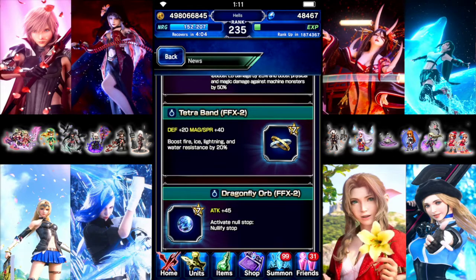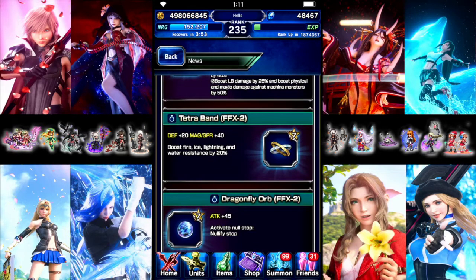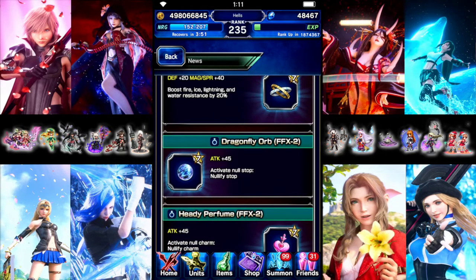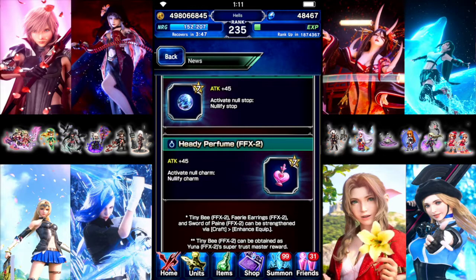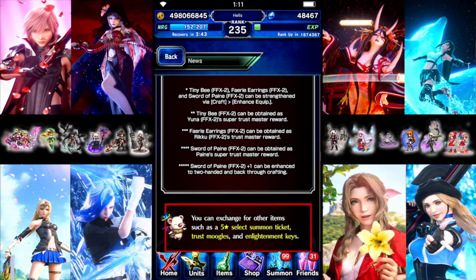And then we'll be able to buy the Tetra Band, 20 defense, 40 magic and spirit, 20% fire, ice, lightning, and water. So elemental resist and a decent amount of magic and spirit is nice. Then we get a 45 attack accessory with null stop, which is actually helpful, and a 45 with null charm, which is also helpful. So those are kind of nice.